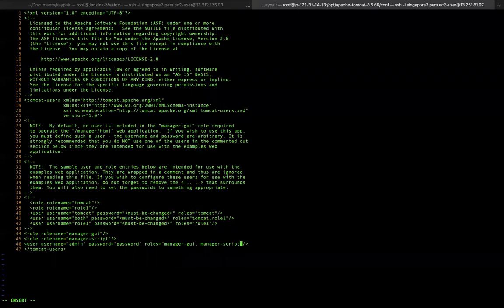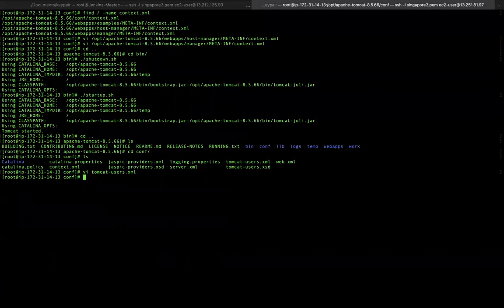So here the username, see, manager UI. Manager UI is nothing but your Tomcat user. That is what I showed you when we were editing the context, that manager and host manager location, it was manager UI. So here I just want to give ABC as password. Okay, let it be fine, no problem. And here the username, can we give any name? ABC, fine, let it be. So the username is ABC and the password is also ABC.